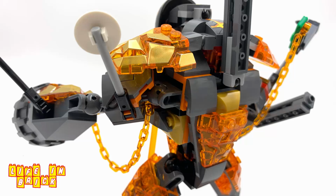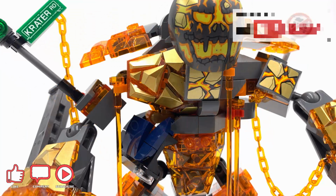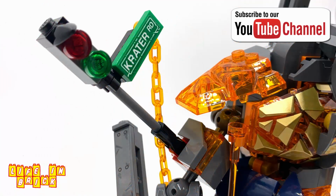But if you look at the pictures, you see these little orange antenna pieces which hang down, supposed to be like the lava dripping off of him. I'm sure you've seen the character in the trailer. It looks awesome. But all these clippy pieces around the edges, you've got a lamp, a couple of road signs, all stickers by the way.